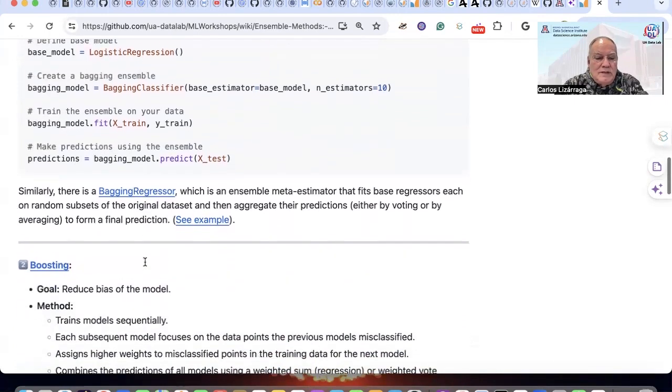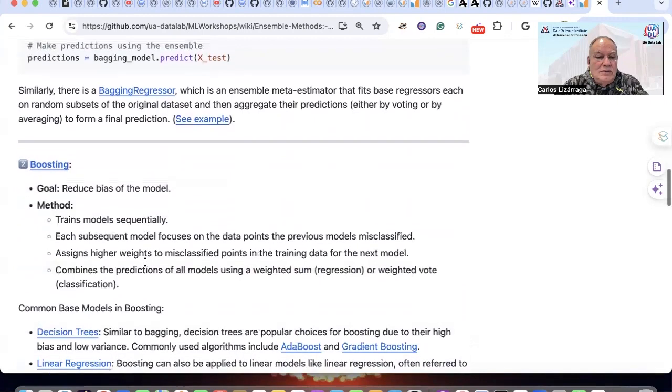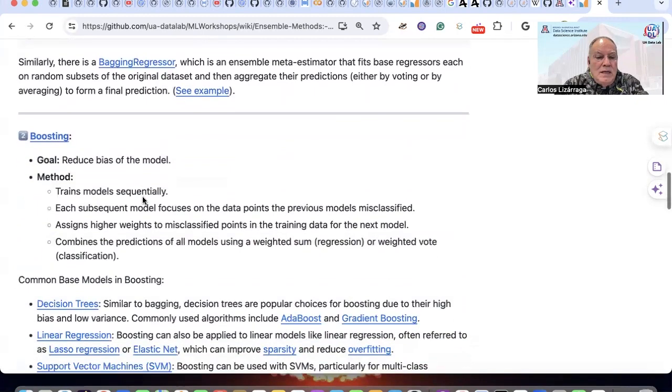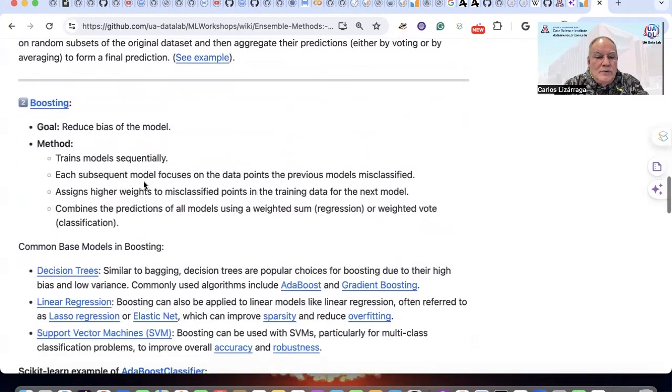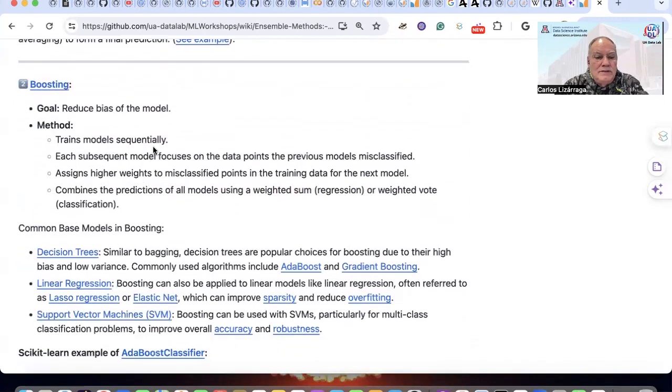I'm just going to present the 3 different methods. The other method is boosting, and it's used to reduce the bias of your models. And you can train these sequentially using different base models. Every time you have some results, you start learning from your misclassified data, and then you try to give more weight to the part where you have the different data in order to reduce your bias.